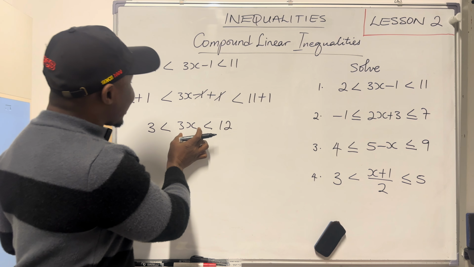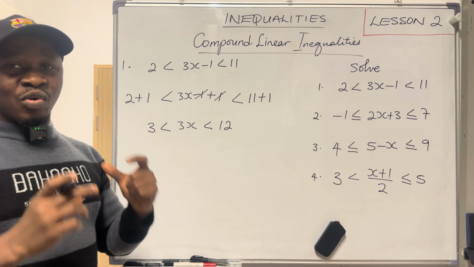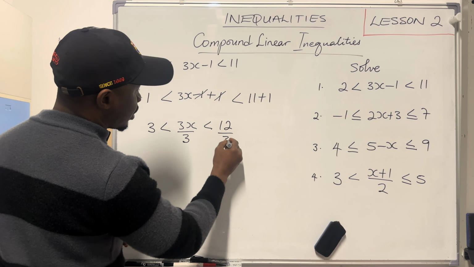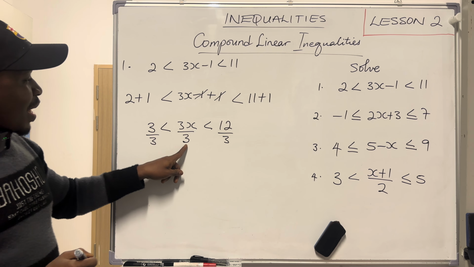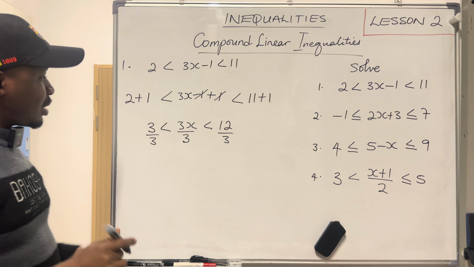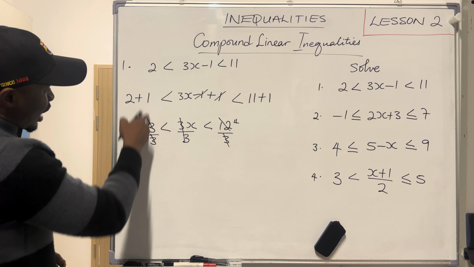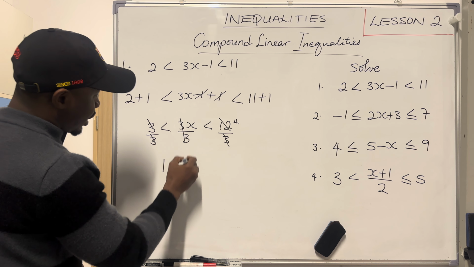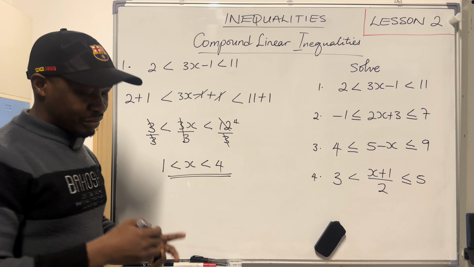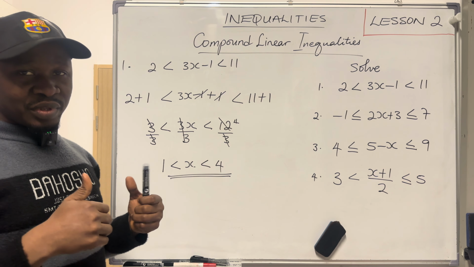We are not finding 3x, though we've succeeded in eliminating 1. We are finding only x. So divide by this 3. We are not dividing by 3 because here is 3. We are dividing by 3 because we want only x alone. So this 3 goes with this 3. 3 into 12 is 4. It goes with this, and what remains here is 1. Here is x less than 4, and this is what we want. So x is greater than 1 but less than 4. I hope it is clear.